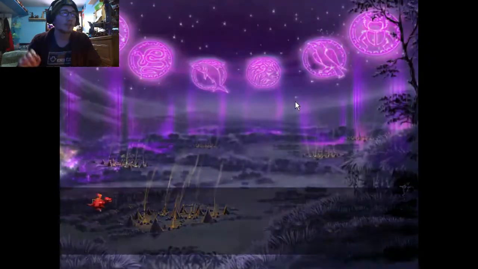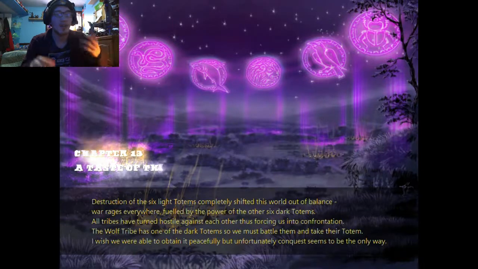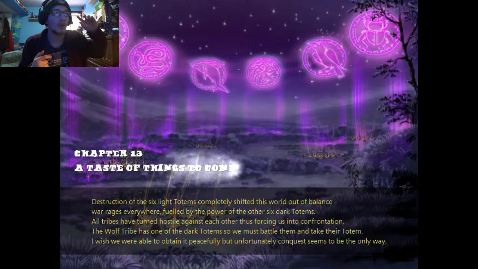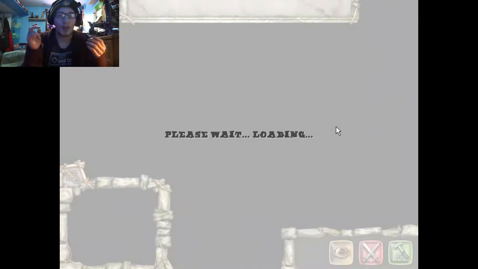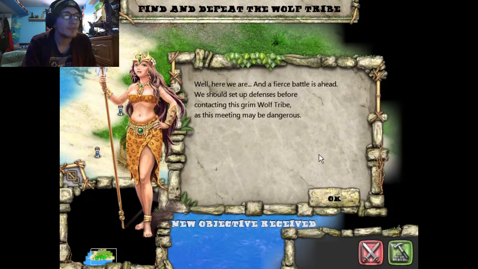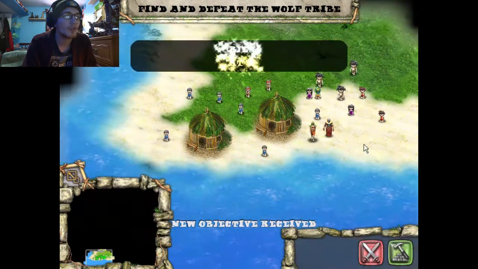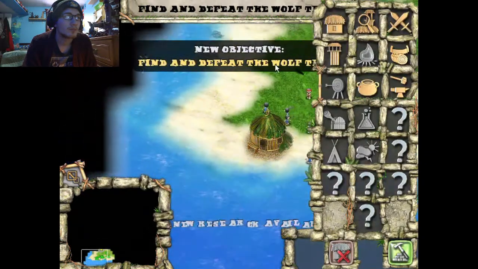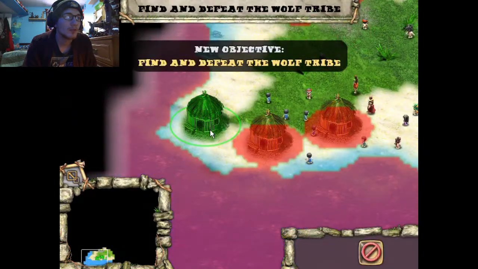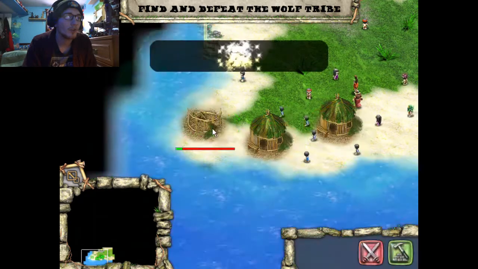Scorched Island. So basically, 6 light totems, we destroyed them. Now we have to go collect the 6 dark totems. That's why I was saying that we completed the light totem side. So now we're doing the same thing again, collecting 6 totems, but I'm collecting the dark totems now. So we're actually fighting another tribe completely. We're fighting the wolf tribe.